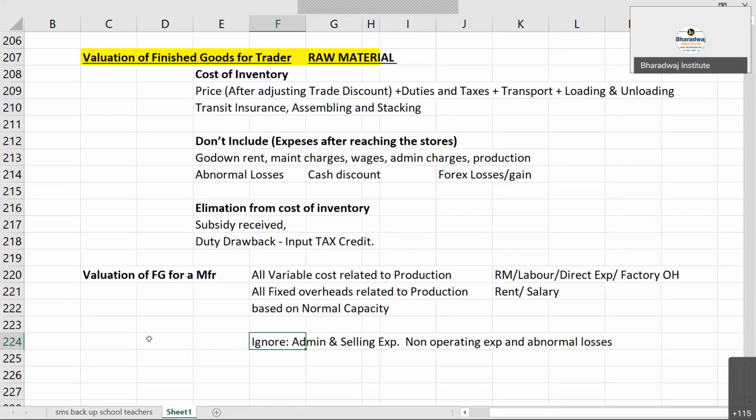Then you will have the next question, how to value WIP, sir? Sir, if all the fixed overheads above normal capacity... No, it should be absorbed based on the normal capacity, not above normal capacity. For example, if fixed overheads are 5 lakhs and your normal capacity is 50,000, then the cost per unit is 10. Using this rate you have to absorb. See, actual usage may be 80,000, 10,000, 20,000. Please ignore it. So it should be absorbed based on the normal capacity.